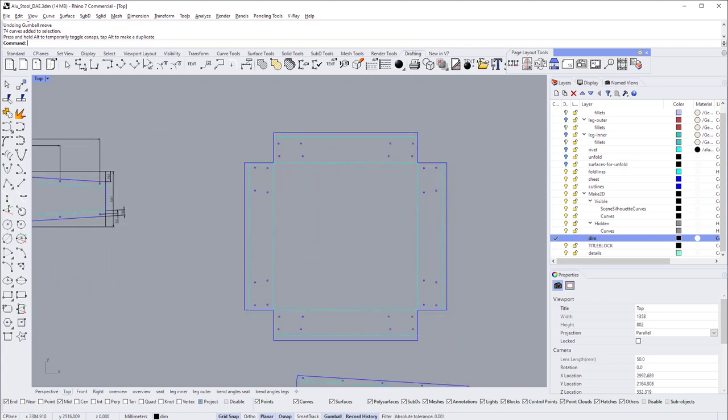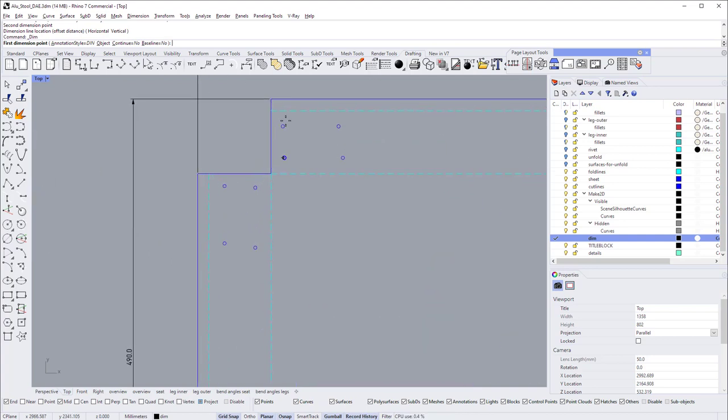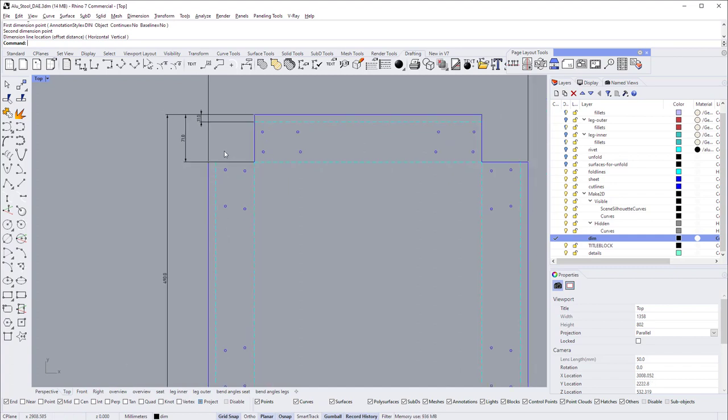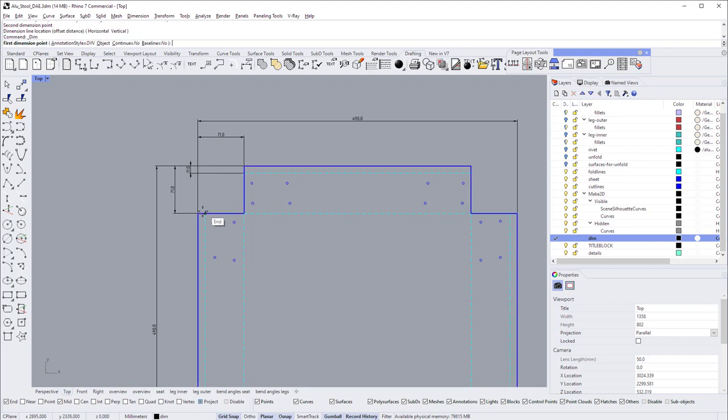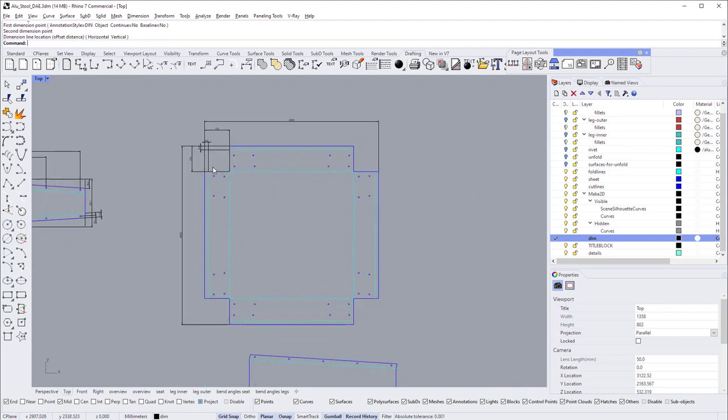And then firstly, I will make the main dimensions of the boundary like that. When you make dimensions, make sure that annotation style is set to DIN. So if you make use of the provided template, then you will automatically have this dimension style active. So the main outer dimensions for the base sheet that you will cut, and then dimensioning the cutouts and the fold lines. I could do that on both sides. Like so. Now you could argue if we need to dimension these holes as well.